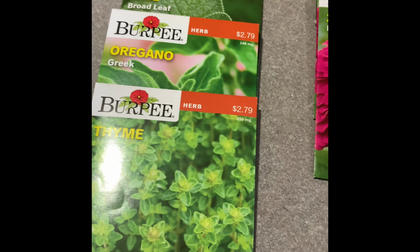Corn. Now, this one right here is $3.29. However, it's ringing up at $1.97 for some reason. I'm not going to quibble about that. So the ones that are $4.19 ended up being $1.26. Okra, yeah, this is a compact version for containers. And I do not like okra, but I have some people in the family that do, so Christmas gift.